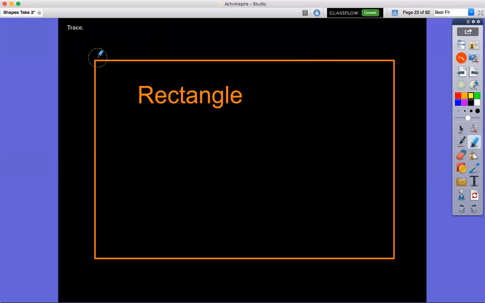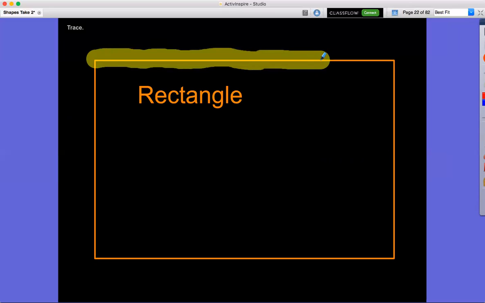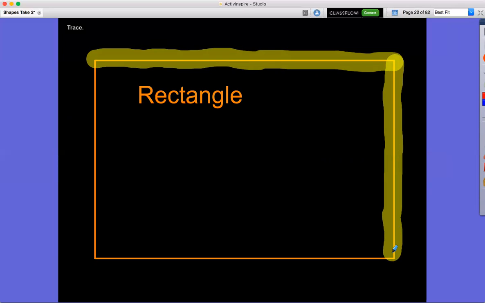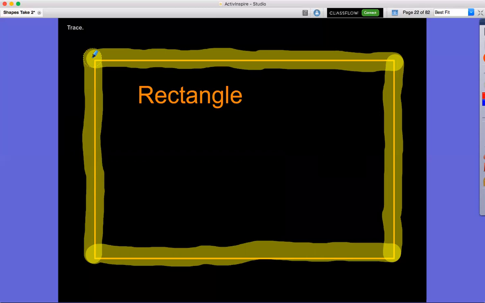Okay, let's trace a rectangle. Are you ready? Help me with your finger. So we're gonna make this side long. We're gonna go long. Then we have a short side. So we're gonna go not quite as long, but keep your lines as straight as you can. Now, if I have a long side right here, what does this next side need to be? Long and straight. Here we go. And this next side, should it be long or short? Short. It is opposite of our other short side. Okay, that is a rectangle.